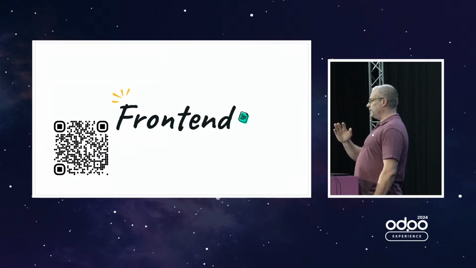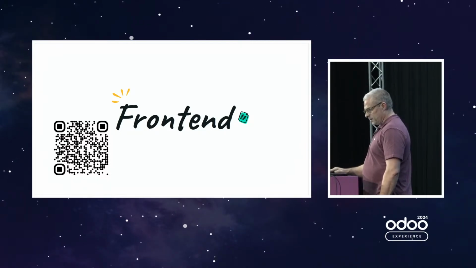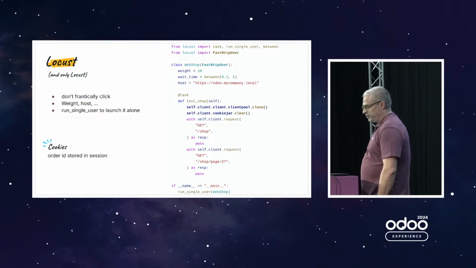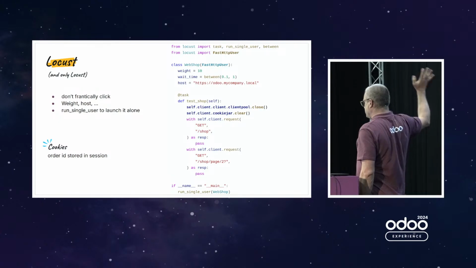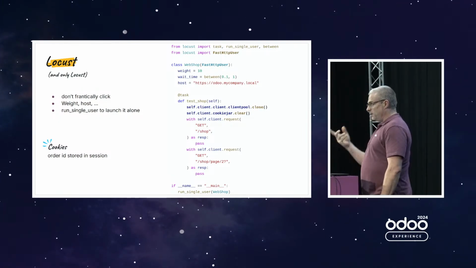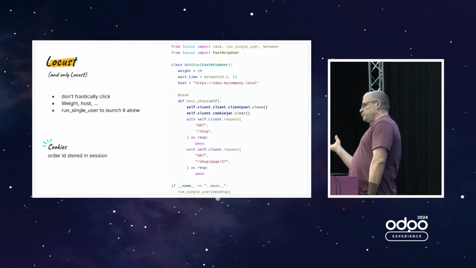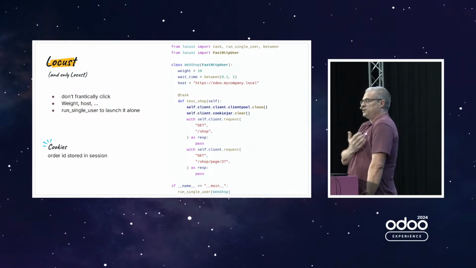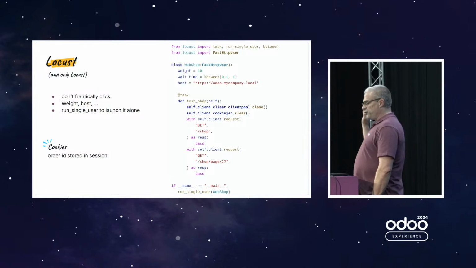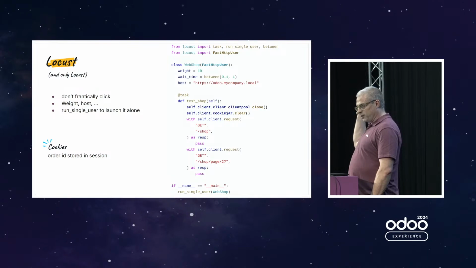We have done the back end. Now, let's go to the front end. Here is what a front-end test looks like. It's exactly the same as the other one. So, Locust is a framework to test websites. I don't need Odoo Locust to test the front end, because Locust is already built to test the front side, for the website. I just have to use the FastHttpUser class from Locust.